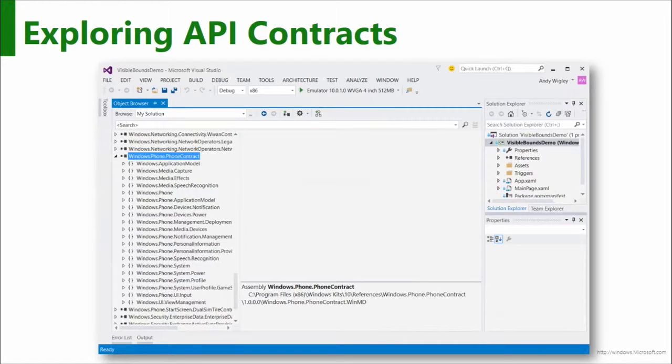That's right. If you want to have a look, the documentation is one way of finding out where, if you know what a particular API is that you want to use. But if you want to drill down into what is actually inside of a particular extension SDK, a good tool is just the good old-fashioned Object Browser. You can drill down into, in this case, the Windows.Phone.PhoneContract, which is one of the contracts. In fact, it's the only contract, I believe, in the mobile extension SDK. Don't quote me on that. Might have to check my facts. It was true yesterday. It was, but certainly most of them. Anyway, so you can drill down and have a look. That's one way of doing it. All right.